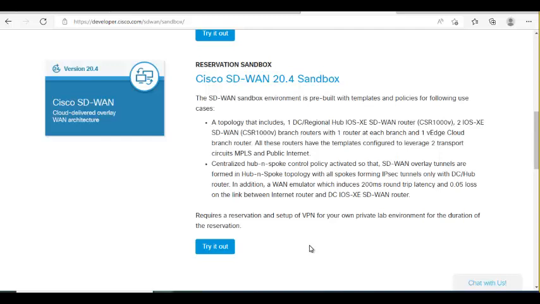So after 8 hours, I will not get any more access. Again you have to book again. Again you can book and try. See, there is nothing to do for 8 hours, actually speaking, in SD-WAN. Even if you do from zero level, there is nothing to do for 8 hours. For learning purposes, whenever you need, you book 4 hours. That is more than enough. You will need maximum 10 minutes, not more than that.